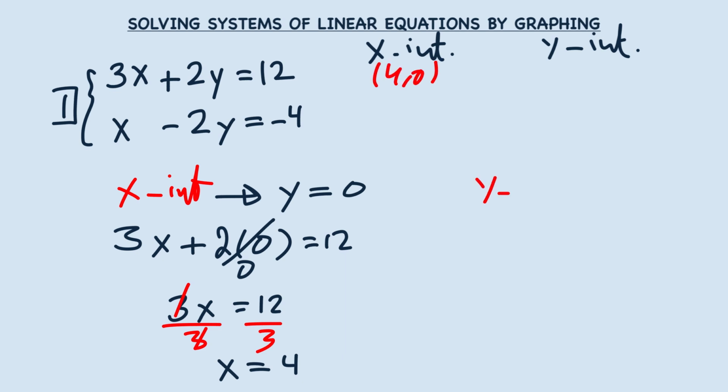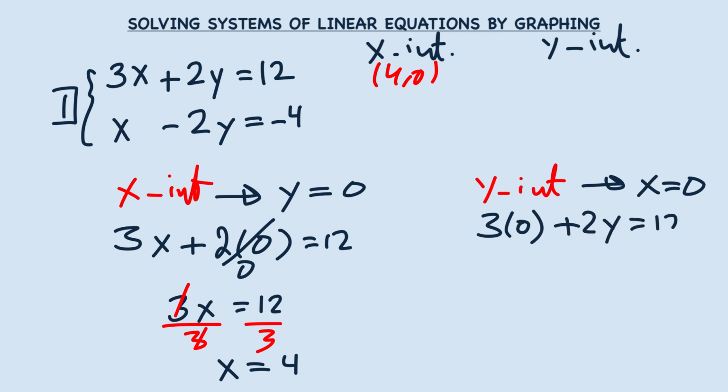Now let us find the y-intercept. Now I should set x equal to 0. So I will again go to the first equation. I will write it down: 3x, but instead of writing the letter x, I have to put x equals 0, so I will put 0 here. Okay, so 0 plus 2y equals 12. So this is 0, and I am left with 2y equals 12. I will divide both sides by 2. This will cancel out, so y equals 6. So the y-intercept for the first equation is (0, 6).